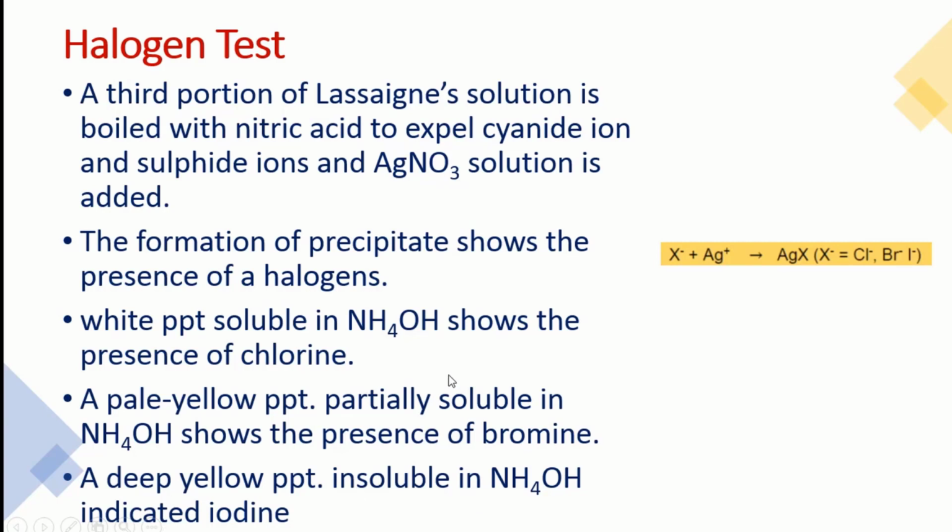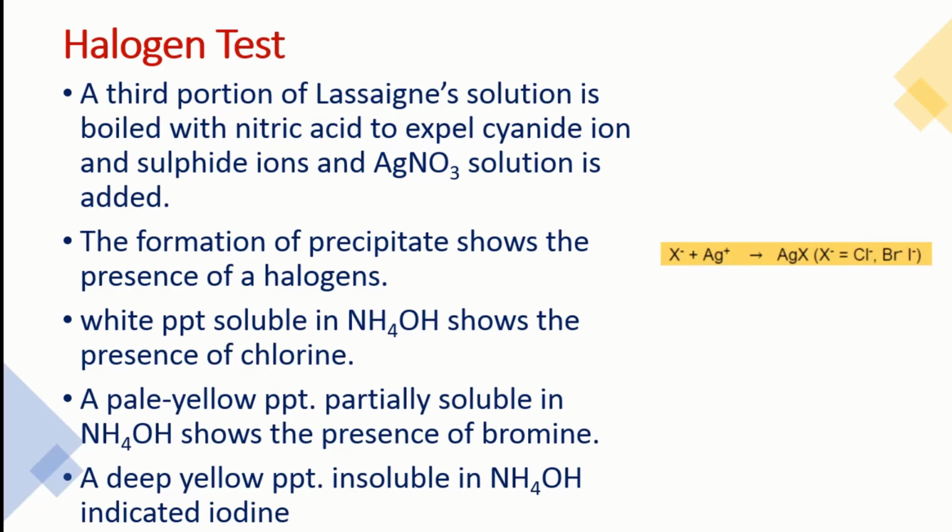This Lassaigne solution test is also given in your practical notebooks, and you will perform these tests in the lab. There is a chance of one short question from this Lassaigne solution test. So first we have to state the procedure, then the tests for nitrogen, sulfur and halogen, and then the chemistry involved, that is, the reactions. So we must know the reactions.